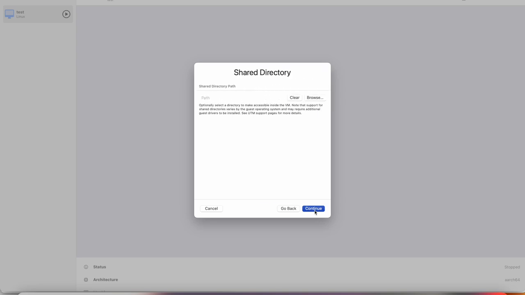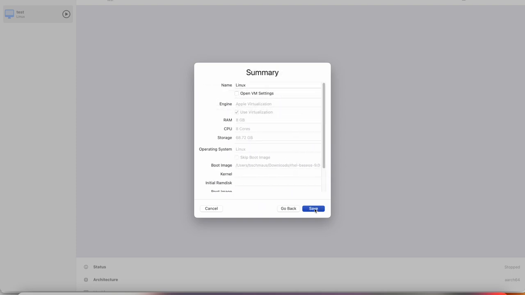And I'm also not going to fill in any shared directory path. This particular feature is kind of interesting because it allows you to share files between the host Macintosh and the actual VM that you are going to be deploying. That might come in handy when you're trying to move files instead of having to SCP them in and out of the host. But in this case, we're not going to do anything with that. I'm going to go ahead and click continue.